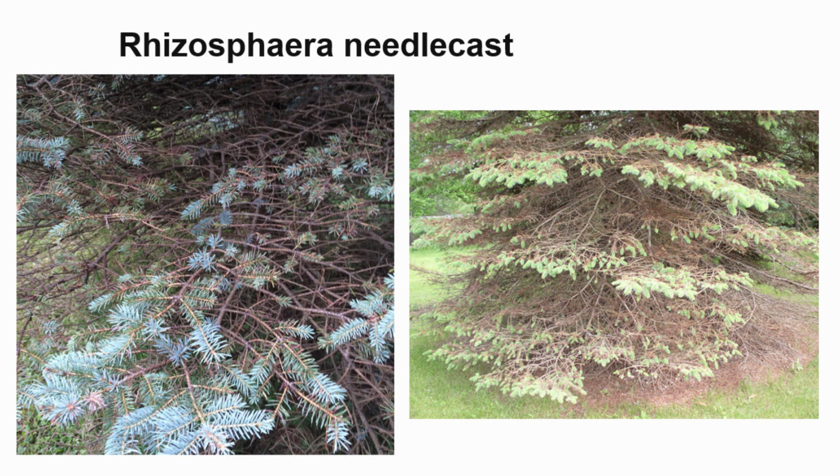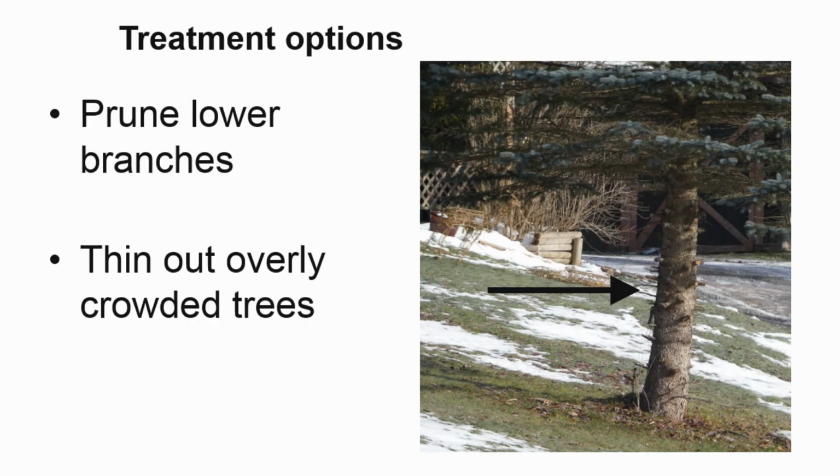The second most common disease is known as Rhizosphaera needlecast. The symptoms of dieback at first are markedly different from that of Cytospora canker. With the Rhizosphaera needlecast, branches will exhibit dieback except on the newest growth of the tips of the branches, as can be seen in this photo. If caught early, there is a better chance of saving trees infected with Rhizosphaera needlecast than Cytospora.